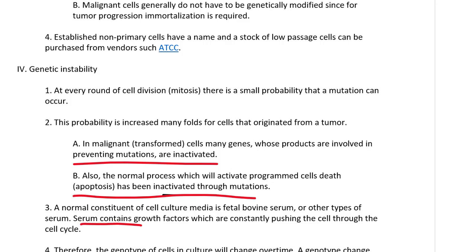There are certain types of baby hamster kidney cells, and that cell line exists in the research community, and everybody knows that cell line originated from a single sample of kidney cells from a baby hamster. So it's not that every baby hamster kidney cell is the same. It's just saying that the cell line originated from an original culture, and then it was expanded. Now, what do we mean by that? You take some cells and you expand until you have almost an infinite supply of cells.